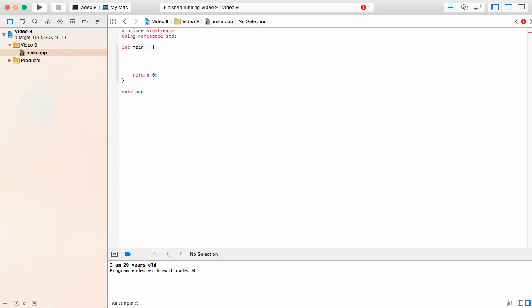So we're going to call this the age function. You can name it whatever you want, but I'm going to try to figure out how old I am. You see at the bottom of the screen how old I am, but see how we make that function that's going to show that. Now, we have void age. You have your two open and closed brackets. We're going to put something in there in a second. Don't worry.